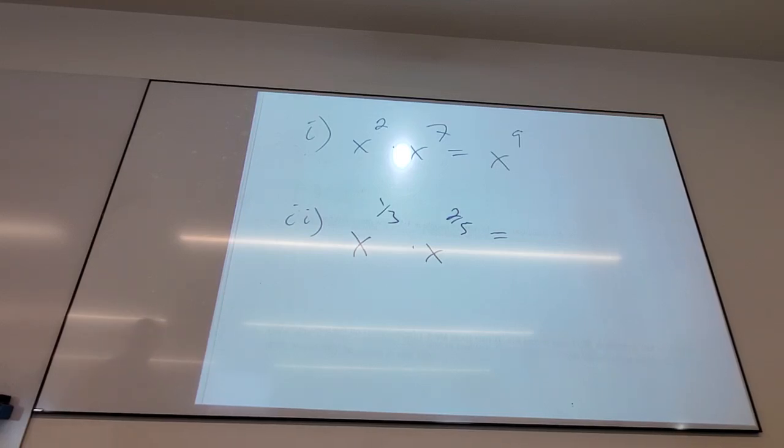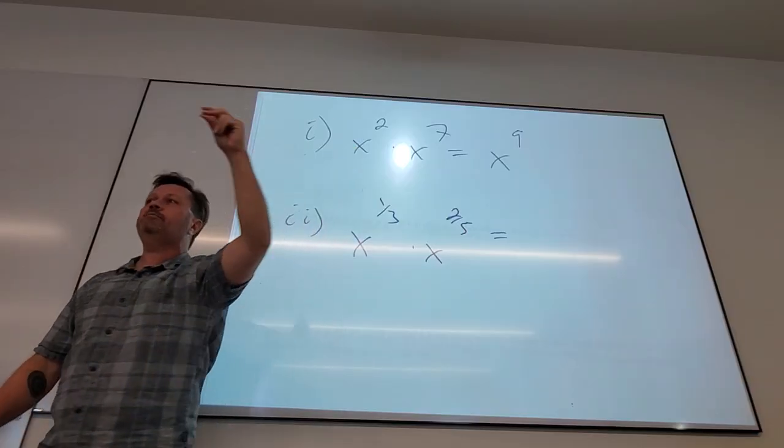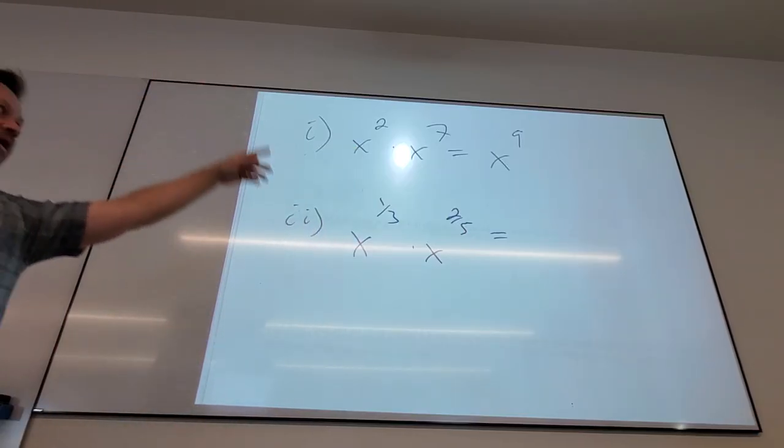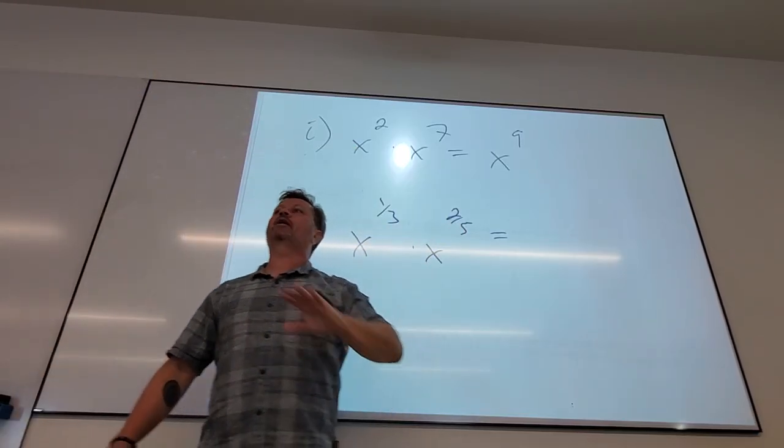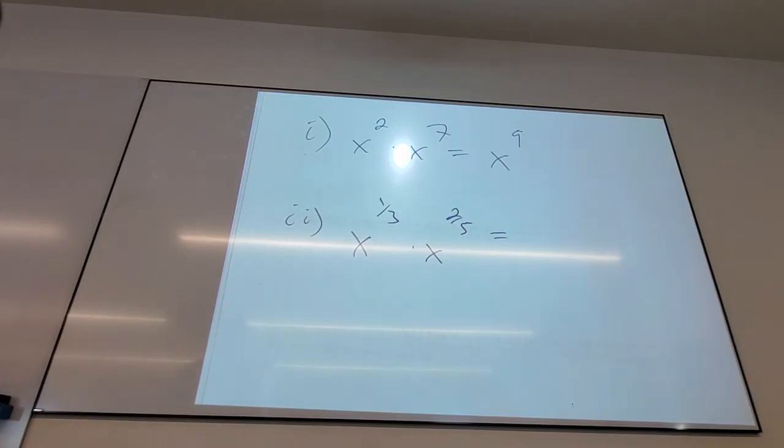Yep. What I try to get students to understand is the processes of math cannot change. They cannot change. But for us, we have to do different things based on what's in there. So the first problem is easy. I still have to add 2 and 7, but that process is easy. Second one, I still have to add 1/3 and 2/5. That process is a little more complicated because they don't start off as like terms.